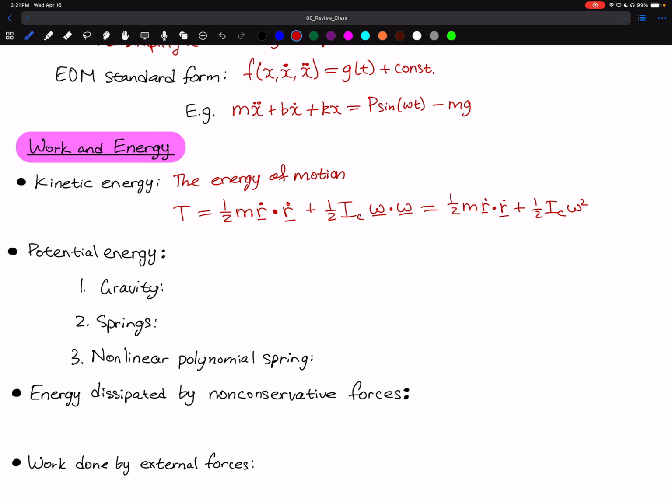If you're dealing with a rigid body that's pinned at a particular location, you can use this formula. This formula will bake into it the parallel axis theorem. You could alternatively ignore the first term and focus only on the second term, but switching this I_C to I_O, or whatever point you're rotating about, and you then apply the parallel axis theorem to that moment of inertia.